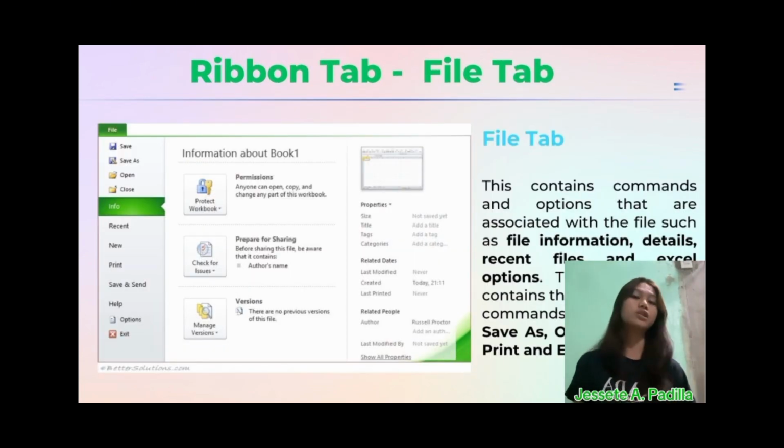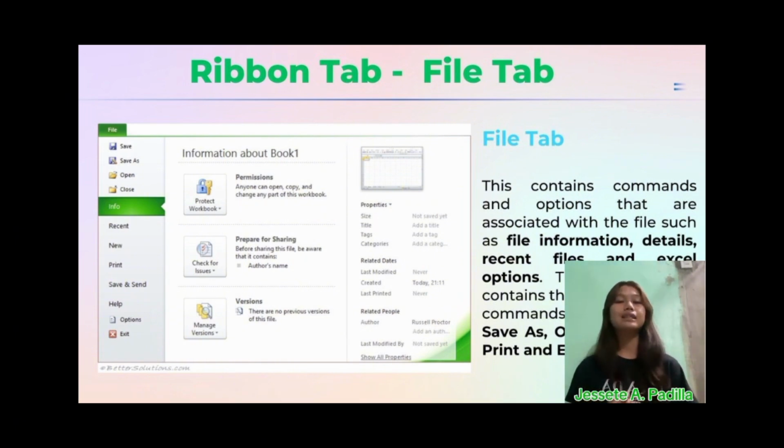Now let's move on to the MS Excel ribbon tab. It's a horizontal bar located at the top of the Excel window, designed to provide easy access to all the commands and features within a program.